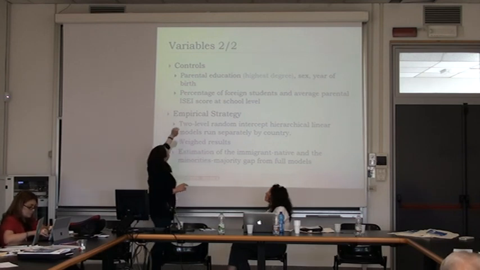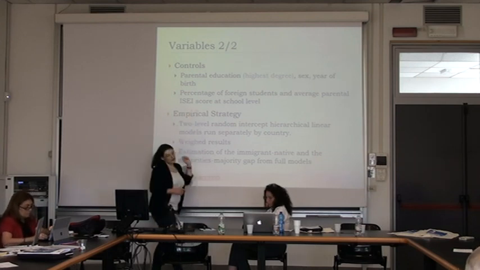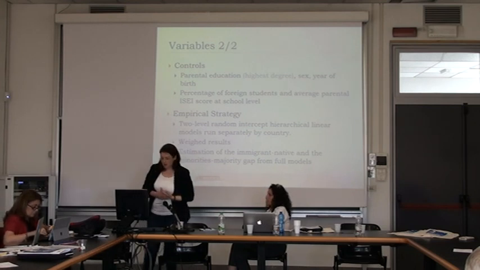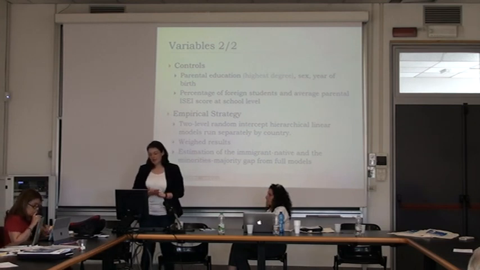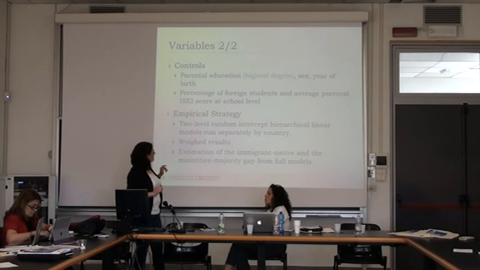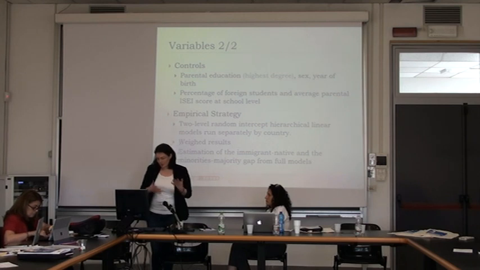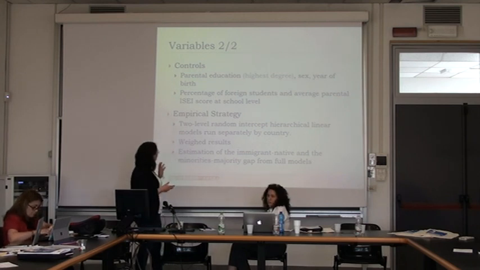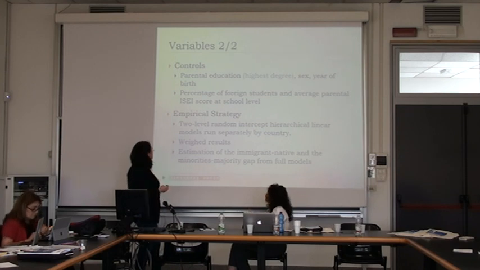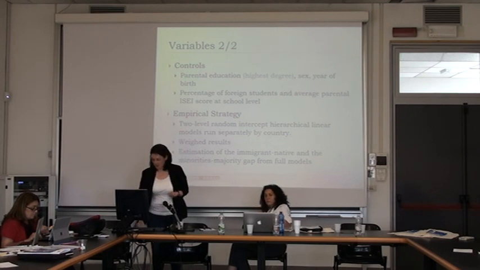that is a little bit tricky. So for SIIS4U, I have the average score on the Treiman index of socioeconomic status, while for INVALSI I have the percentage of children of parents from the elites, so from the upper class. Also, this is a limitation of the study that I'm going to cover for now, and then simply tell those of you that are interested in the technicalities that I'm going to show you some results from two-level random intercept models that are run separately by country.